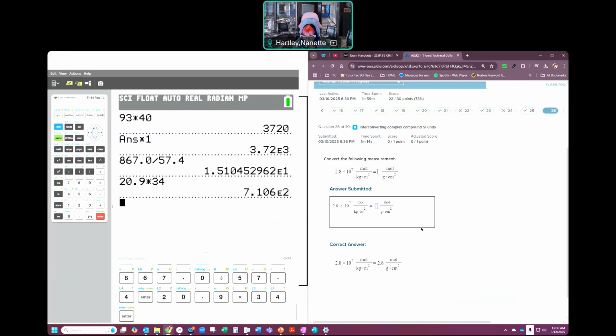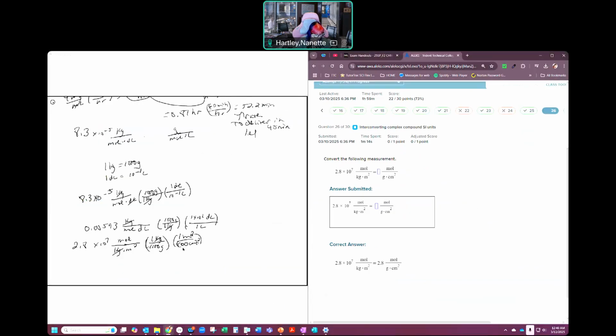Now the other thing I have to do is that I know that there's 1 meter and there are 100 centimeters in that 1 meter. Now I've got to square the whole thing. If I square this whole thing, that means I have a meter squared on the top and 100 centimeters squared on the bottom. So I have to square the whole thing. And when I square that whole thing, for the love of God, you can't see that. I'm sorry. When I square this whole thing, what happens is that 100 ends up being squared.